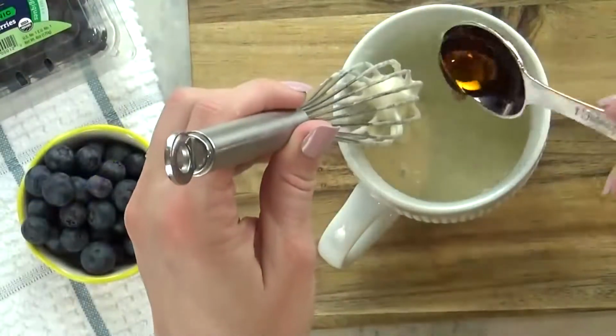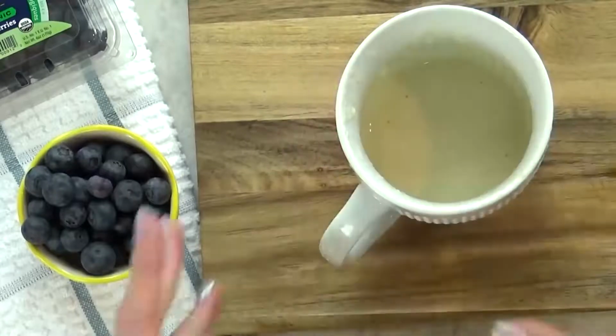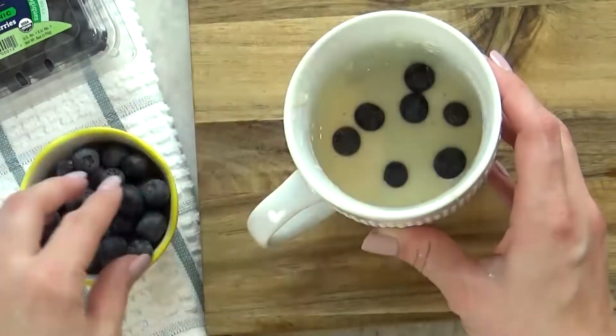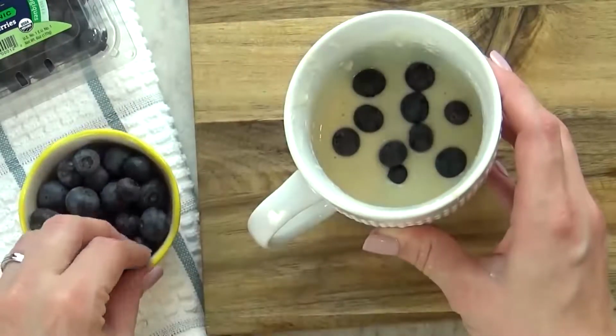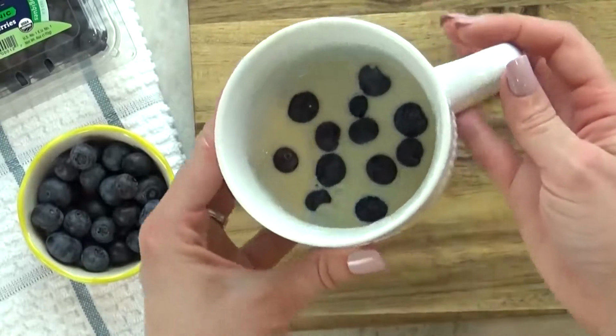Now this pancake mix doesn't have any sweetener in there, so I'm going to add just a little bit of maple syrup. And now it's time for the blueberries. I'm literally just going to drop them right into the mug. And you don't even have to mix them up. Now I'm going to go ahead and stick this in my microwave for 60 seconds.